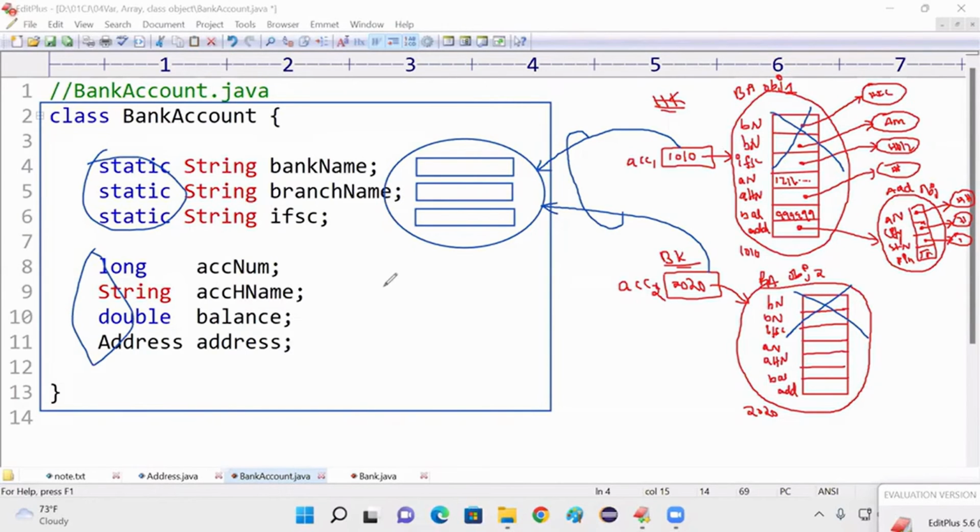Will you correct it? Where? In the same program or another program? Another program, not in the same program. We need to create the same program one more time, because the way we declare variables and the way we access variables will be different. I just gave you an idea here.